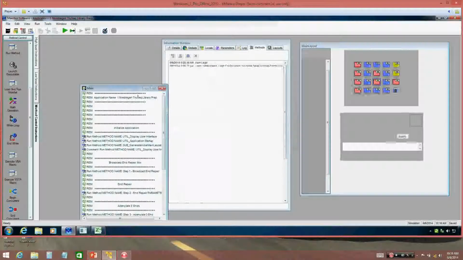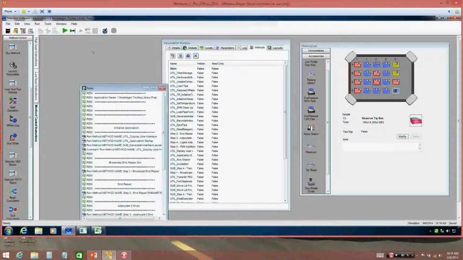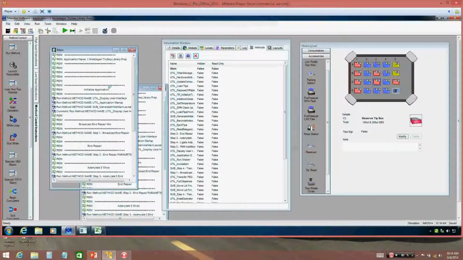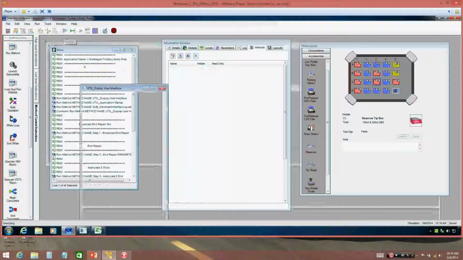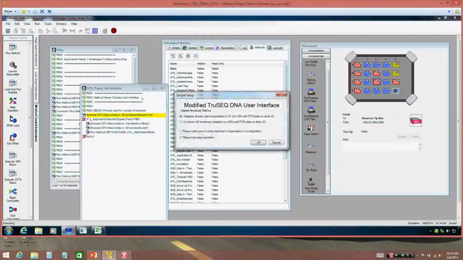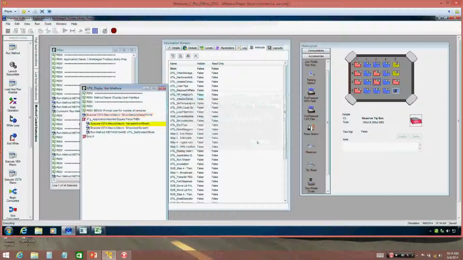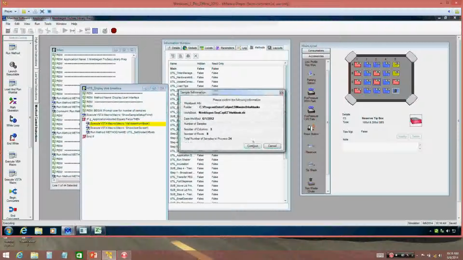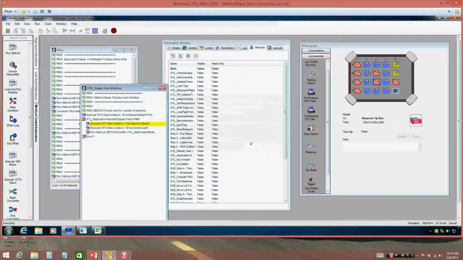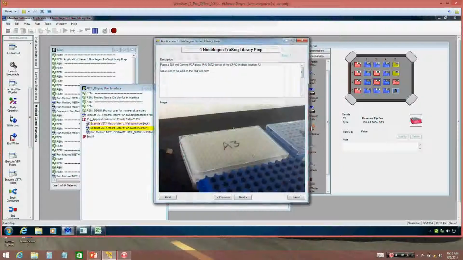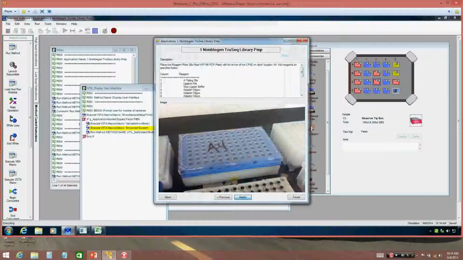Then it prompts you again with that user screen, and then it verifies the number of samples to make sure there's no error in there, and then it literally goes through these startup screens until you get to the very end. And basically you're done.